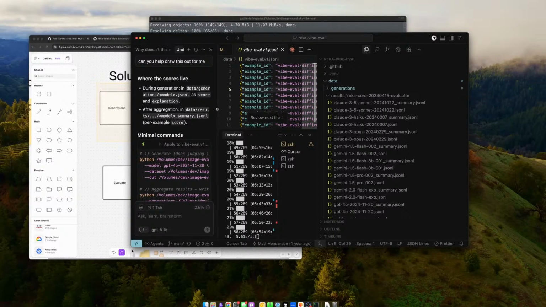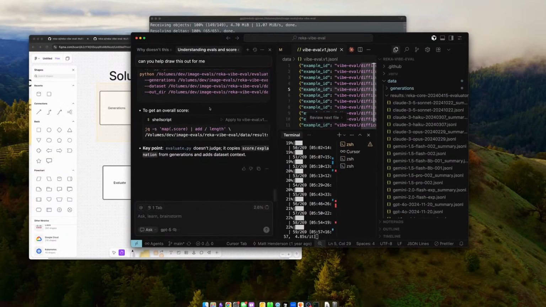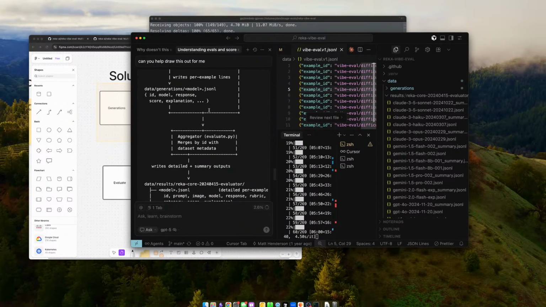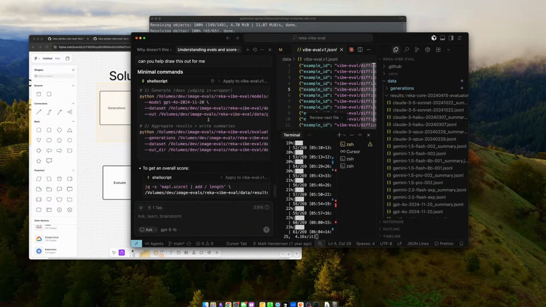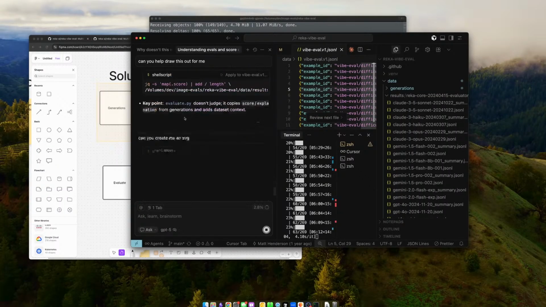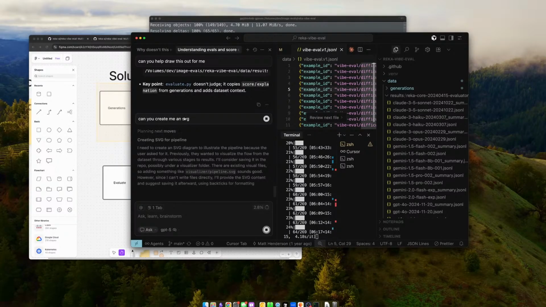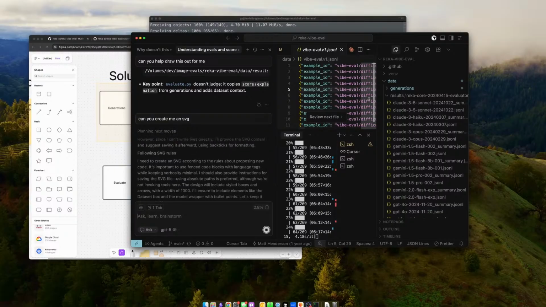Let's see. Let's see if it will create an SVG that I can just copy. Visualizer.